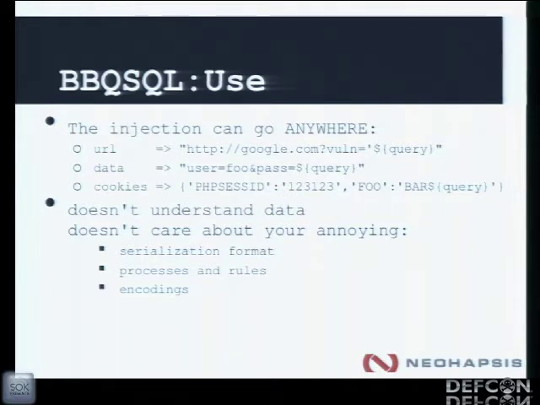So if the vulnerability is in the host header, or if it's in the user agent, or if it's in a cookie, or if it's in the file from the multi-part upload, I'm pretty sure you could even do injection in the HTTP method. I think that would probably break a lot of things and probably wouldn't work. But yeah, you use this templating language where you specify query in these brackets, it's kind of a templating tag, and you can put that anywhere.